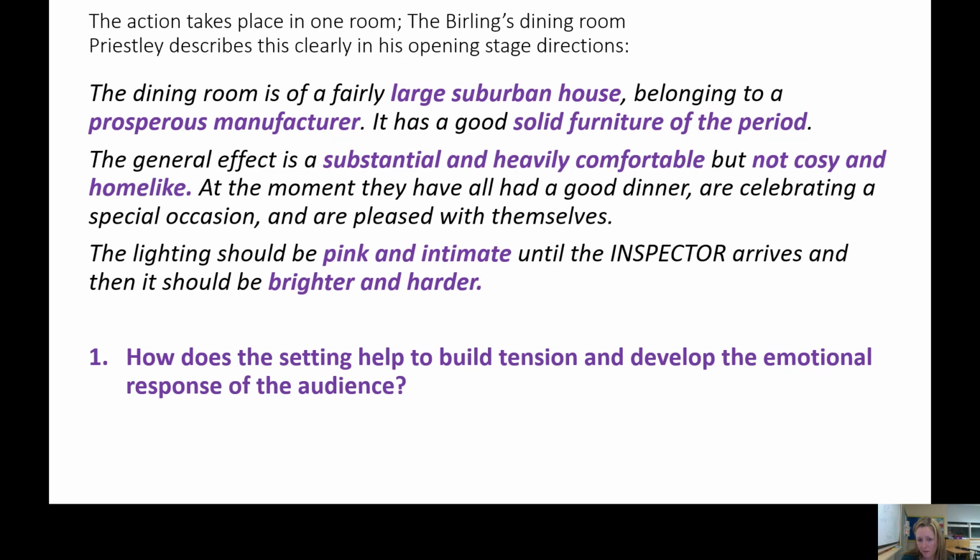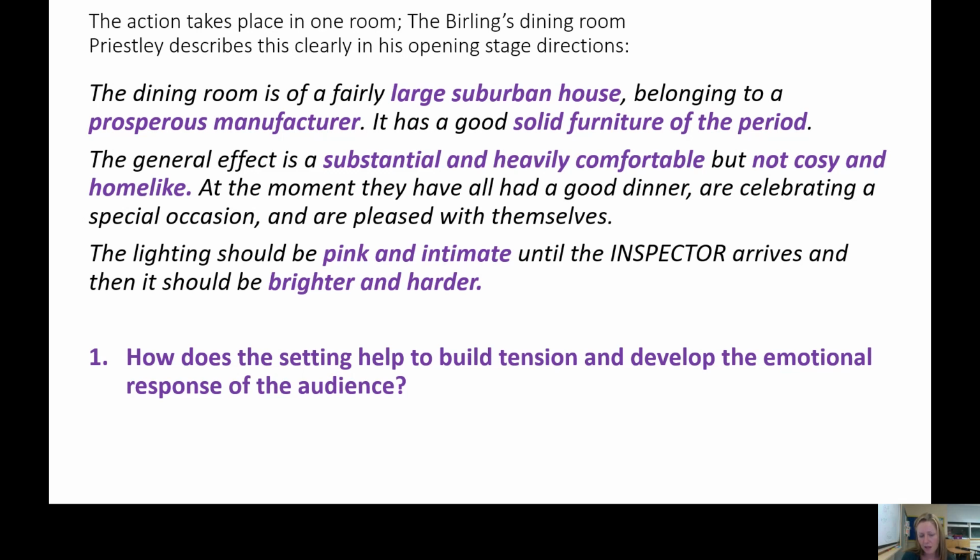Okay, so I have said already, it's a very claustrophobic setting, isn't it? If you haven't got the word claustrophobic down in your notes, I would get that down now. We are, as I just said, like an additional member of this dinner party. When we take our seat in the theatre, it is like we are pulling up a chair at the Birlings' dinner table, and we have to stay in that room. We can't get out. When Eric goes, we can't go. When Gerald leaves, we can't go. We can't go with Mrs. Birling and Sheila to have tea in the other room. We are trapped there, and we have to stay there until the inspector has finished his inquiries, and that makes us feel involved, doesn't it?